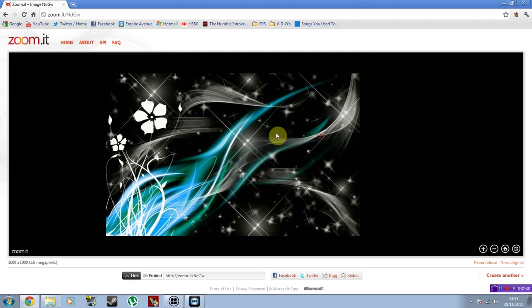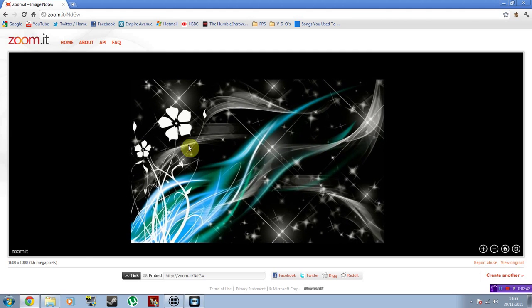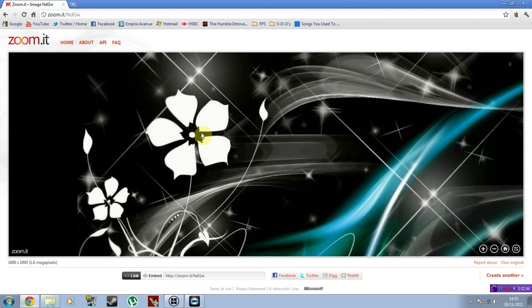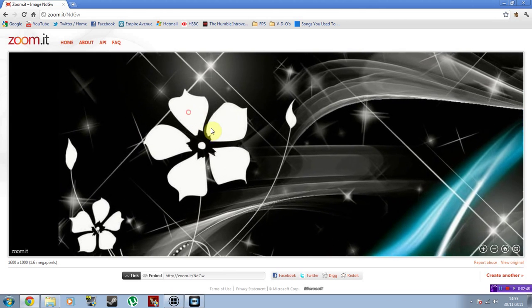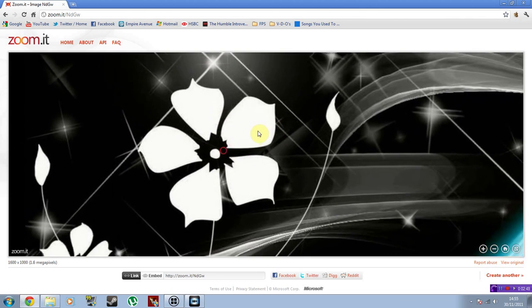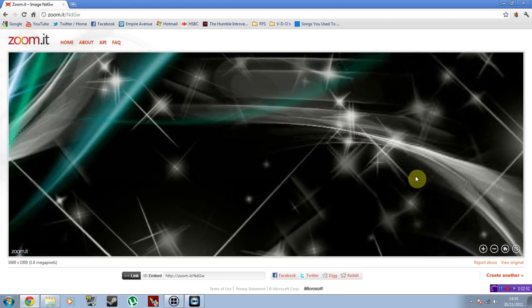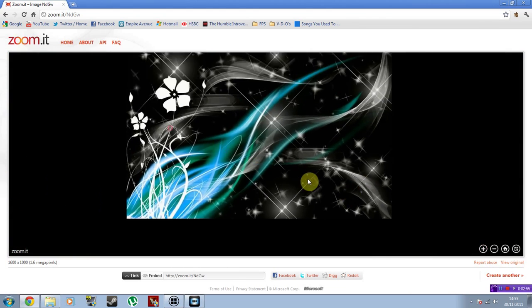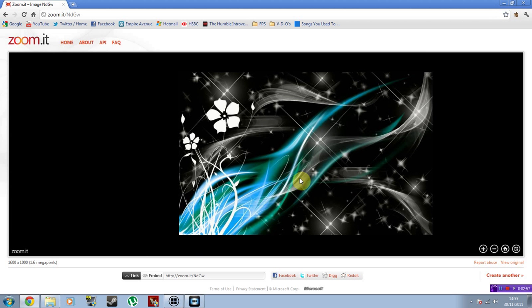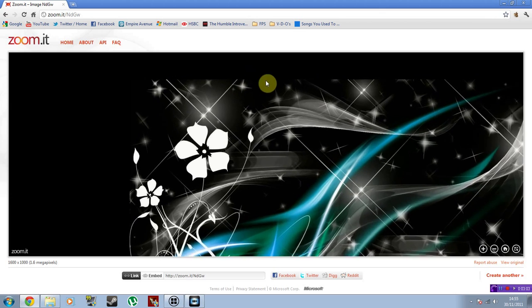So this is just an HD image that I have here, and I want to have a look at this flower, for instance. So I can zoom into that flower. It focuses. You can see the flower perfectly, and you can zoom in quite a little bit more to see the flower. Now, not much quality has been lost. A little bit has been, but not too much. And I can zoom back out again and see that image. You can do that with almost any image, as long as you actually copy the URL of the image when you're on it, rather than right clicking and clicking copy image, because you're not getting a URL for it then.